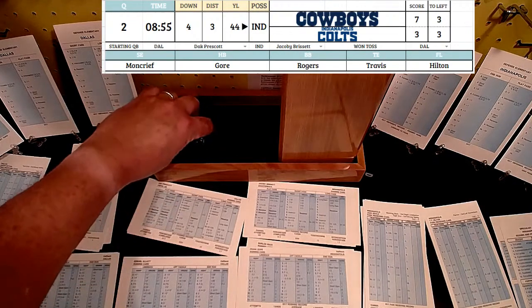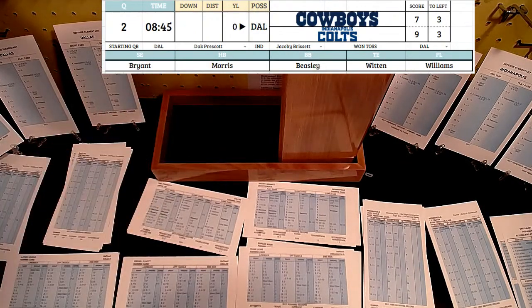Sorry, Colts fans. That's the way it goes sometimes. The Dallas take over on their own 44. It's that in-between territory. Do you pin them deep, or do you go for it and try to maintain possession? We tried to go for it, and Hilton could not pull it in.